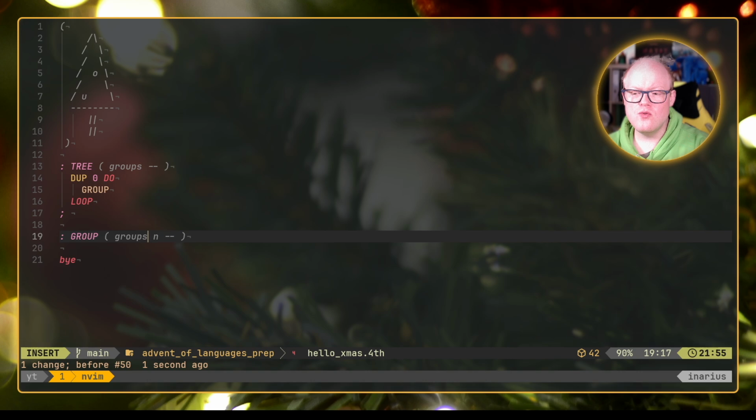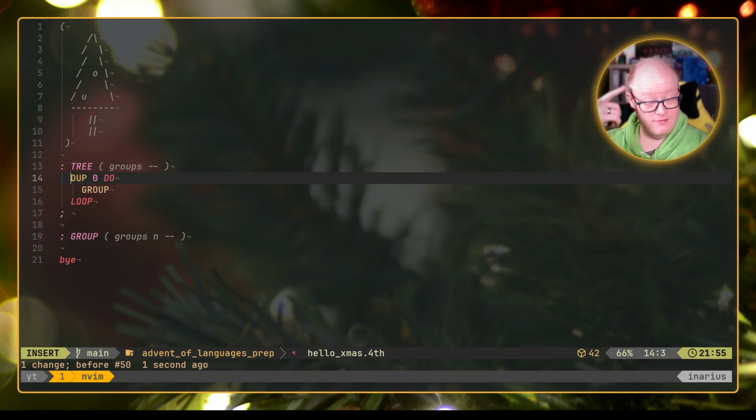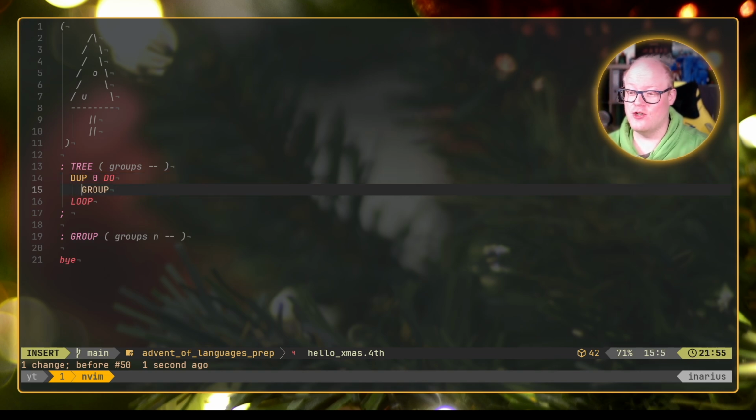So we need these 2 values on the stack. And we actually already have them, because we duplicated it before. That was kind of intelligent from us. We duplicated the groups, so they are already on the stack.